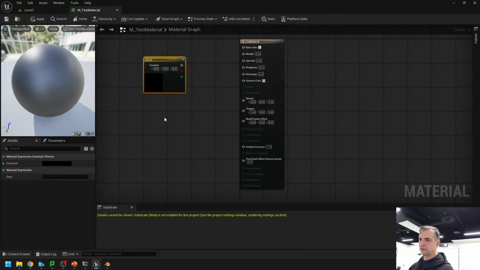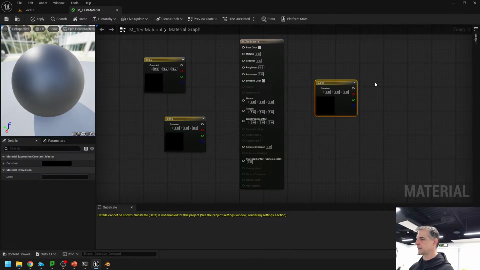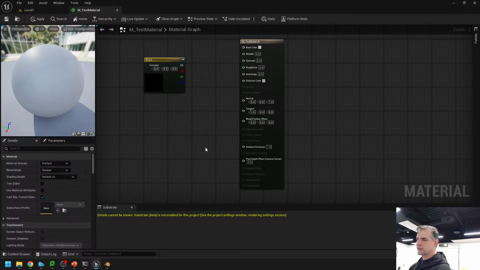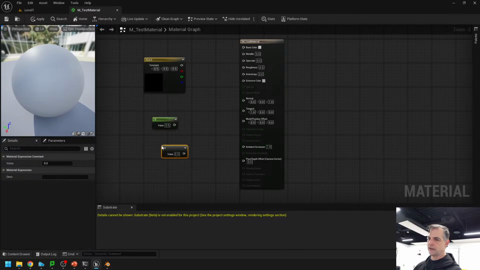That's the 3 key. So again, 3 and then click, 3 and then click. You can add as many of these nodes as quickly as possible, and you don't have to search for them. The shortcut keys, guys, when it comes to material creation, are golden. You need to remember these things. The other one that I like to use a lot is the 1 key followed by left click. These are individual values, constants that are single-value floats, that you can attach to values here as well. Okay? So those are the two things that we've learned so far. There are other ones we're going to talk about as we go.